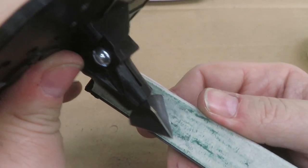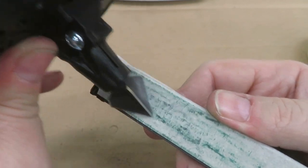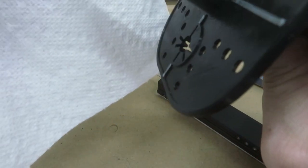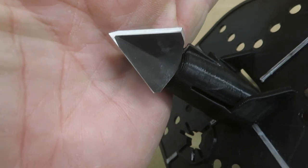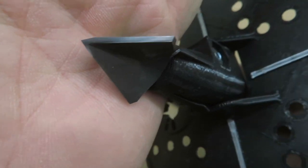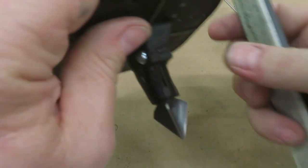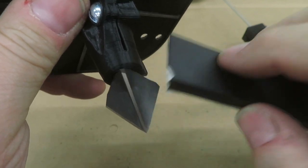Again, only a pulling stroke. Now we're going to clean this up a little bit just to get a look at it. And you'll see the sort of edge that we are producing here. But we have not removed the buffing burr, so let's do that. Go to that same blade, and we're going to just buff away the little burr that we created.